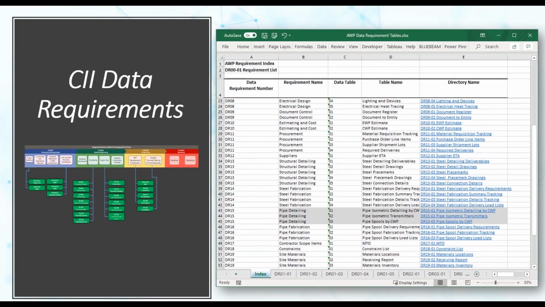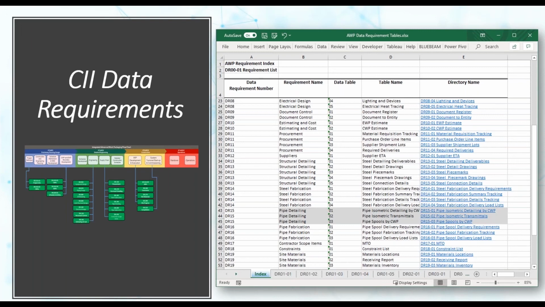The AWP Joint Working Team mined each of those digital threads to identify the underlying data requirements from an industry perspective. We took the 30 some odd digital threads that ConstructX provided as a base layer and identified the 23 data requirement categories that were essential. We then subdivided each of these data requirements into subcategories based on the most logical grouping.